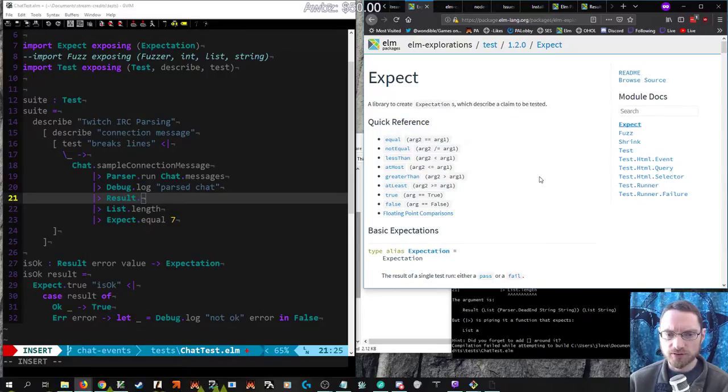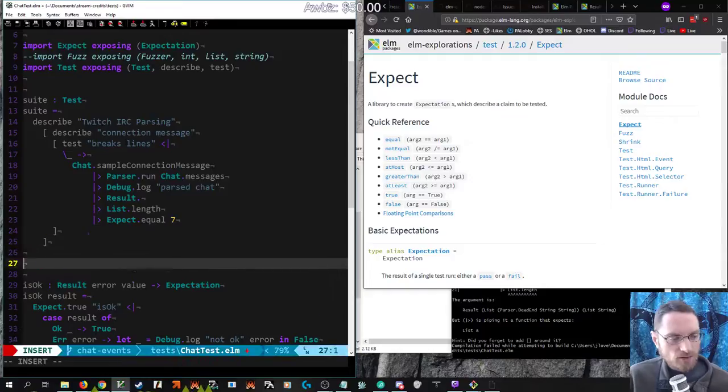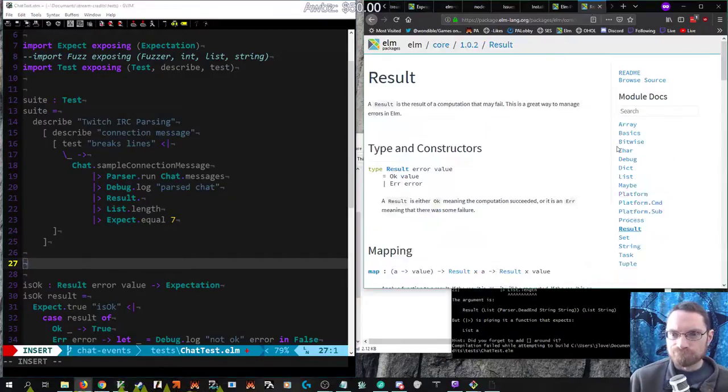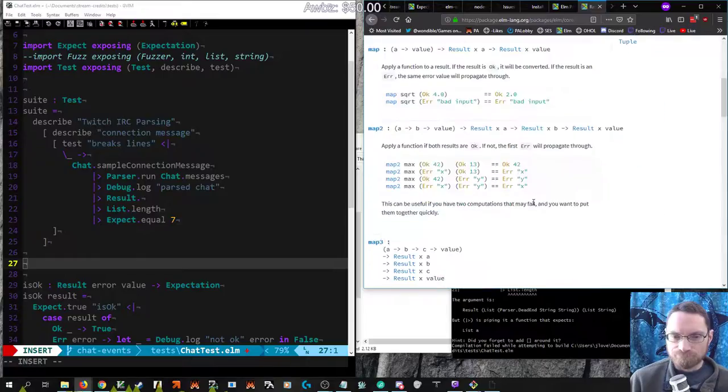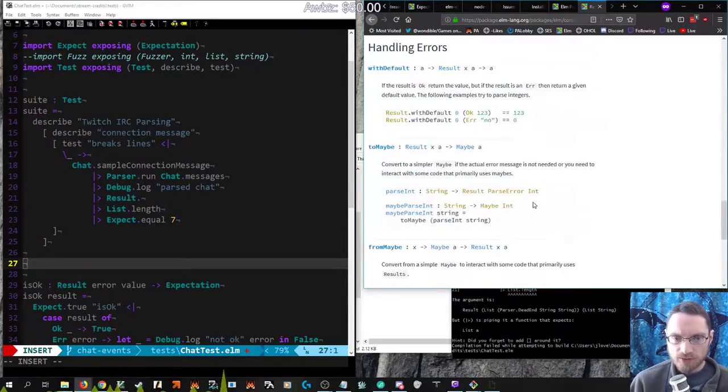Not directly. So this is where we would do something like... You can map. We do have a with default.